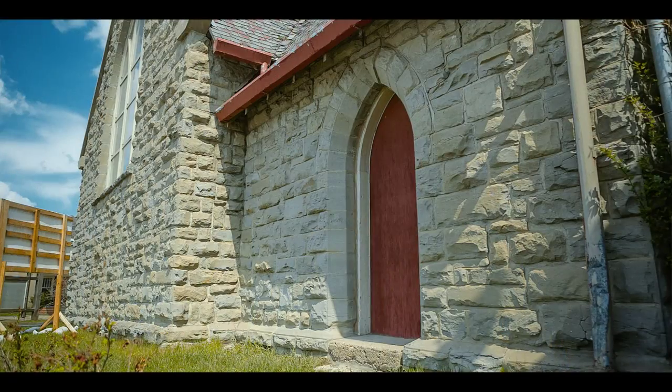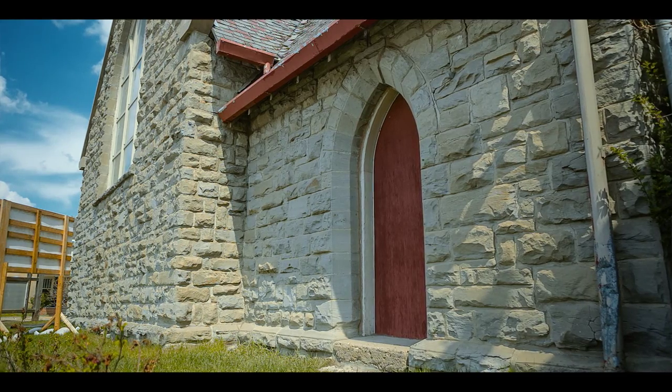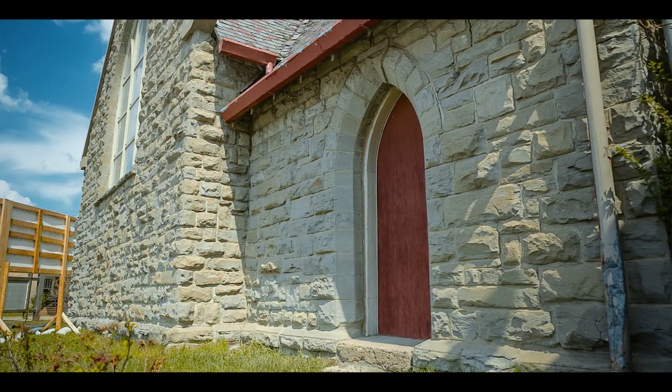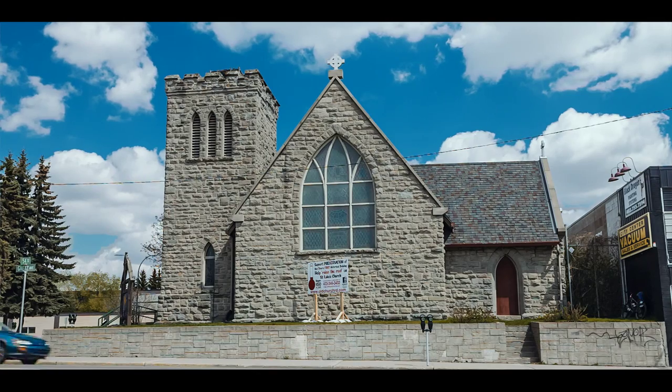But in this case, this building does urgently need a new shingle job, but there are problems going beyond that. There are places where the sandstone has crumbled a bit, there's cracking, there's shifting, and in the foundation, there are problems. For example, on the west side of the building, there used to be a tree there, it got very big, they took it out and removed it so you can't see it anymore, but the roots did quite a bit of damage as they grew into the sandstone and broke it up.